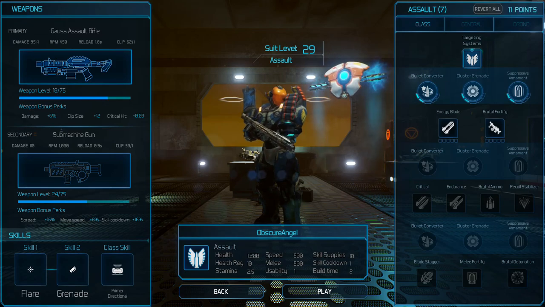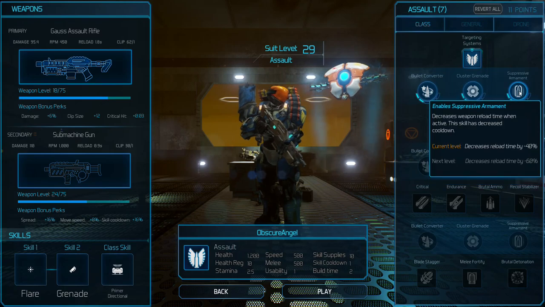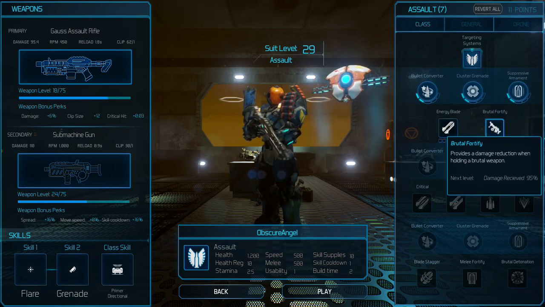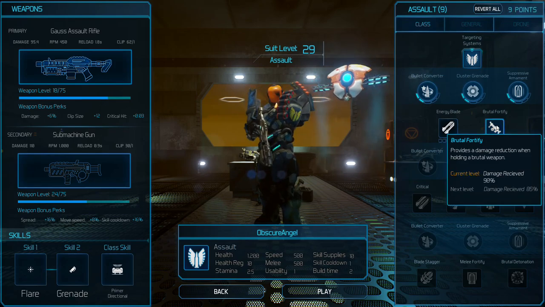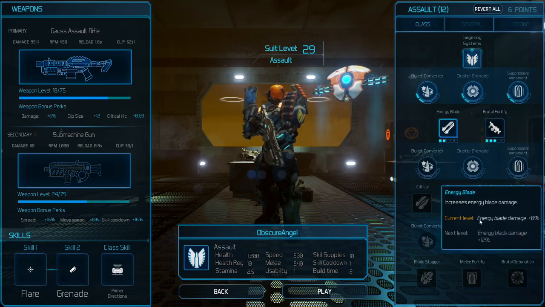So I have 11 points that I can spend. So I have a targeting system. There you go. Things that can evolve. Increase energy blade. What the hell is energy? Okay, it's the melee combat, I guess. Provides damage reduction when holding a brutal weapon. Oh, this is good. I think I will use it. Okay, a little bit. A little bit more. Okay, I like this one. Possibly I will use a little bit on the blade.